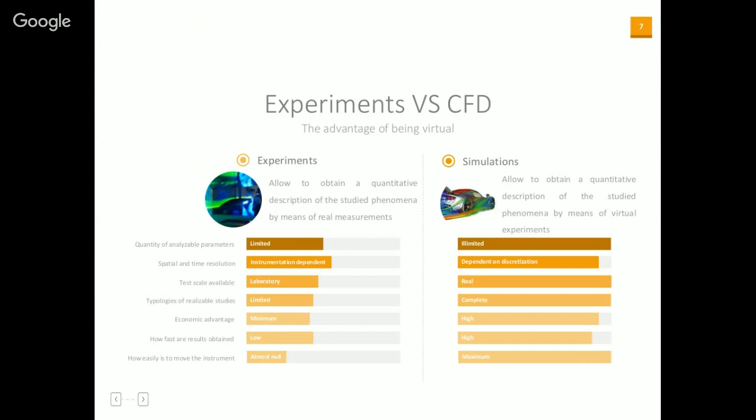The number of parameters you can analyze with simulation is basically unlimited, and the space and time resolution allowed by simulation cannot be compared with experiments. In addition, the test scale, as well as the types of studies you can realize with experiments, are very limited compared with real scale simulation and the hazardous and dangerous scenarios you can simulate with CFD.